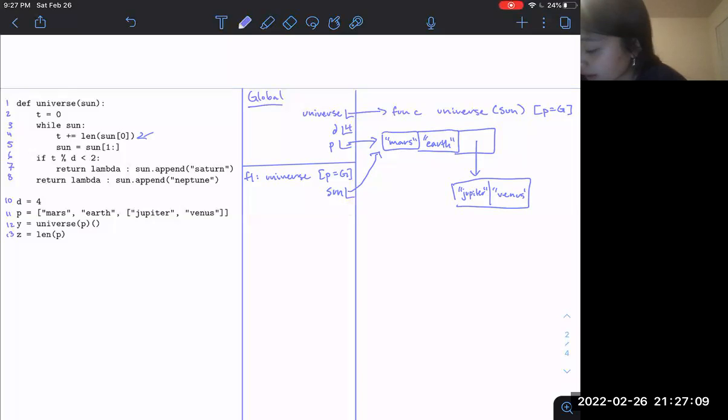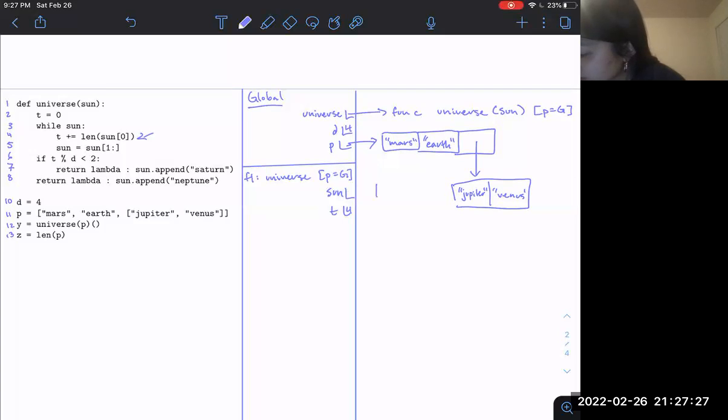So now t becomes 4, and then we want to splice sun and reassign it to sun. And when we do this, it actually creates a copy of the list.